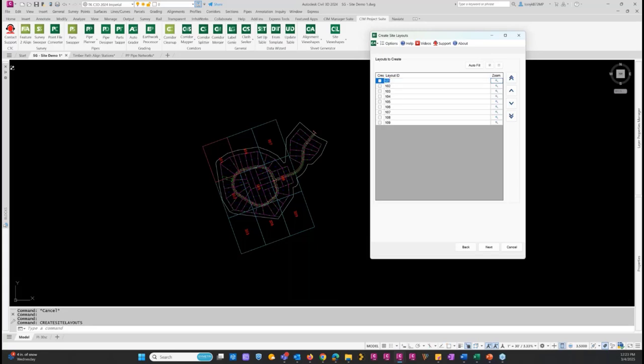If I wanted to make these a 500 series, for instance, and another thing to point out is they should be 3 numbers, or it's an Excel it reads from it. It's not going to like that. So if I do that and I tell it to autofill, oops, I got to select them all. Autofill, see, it will renumber them for you. You're not going to see that until after we go through the creation process, but it will renumber those.